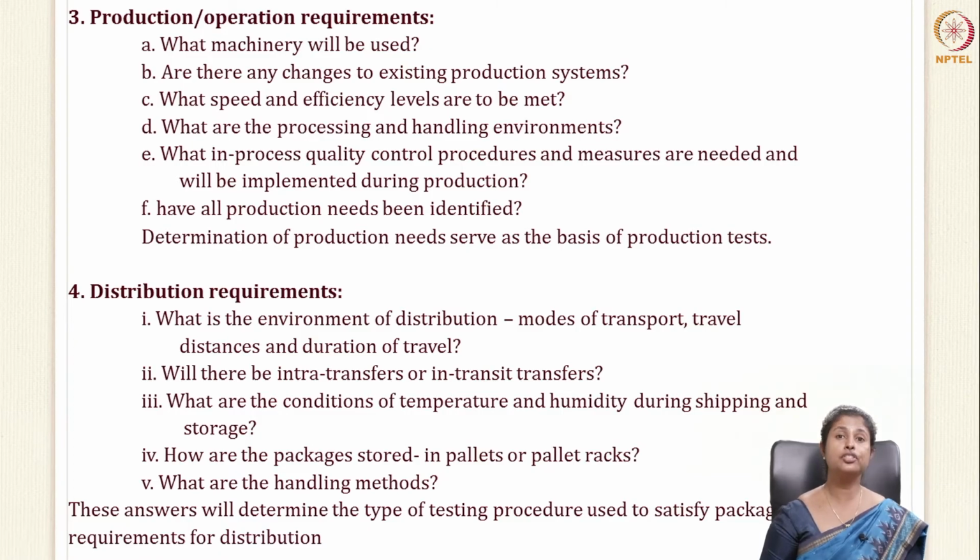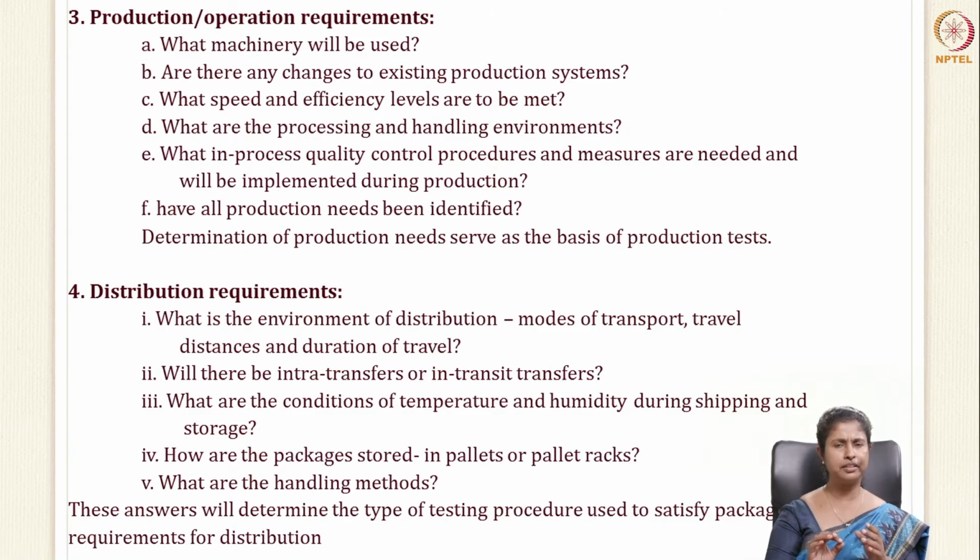The next one is the distribution requirement. All these packages have to go through shipment, or through air or rail. We will go into detail on this in the next few weeks on distribution or transport worthiness tests. But for now, just understand that these packages have to go through different environments. There are certain tests that will simulate the environment in the laboratory and see if the package withstands these different difficulties.